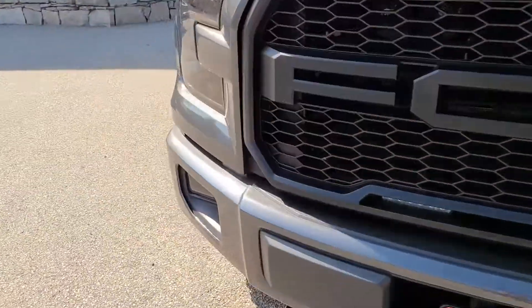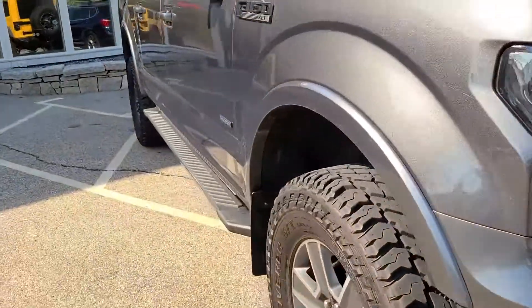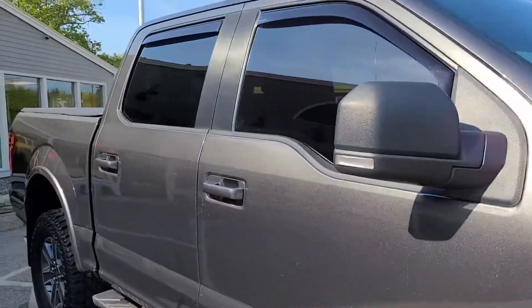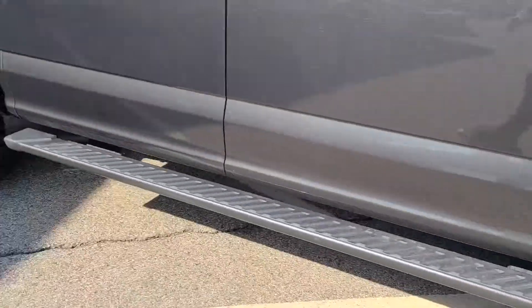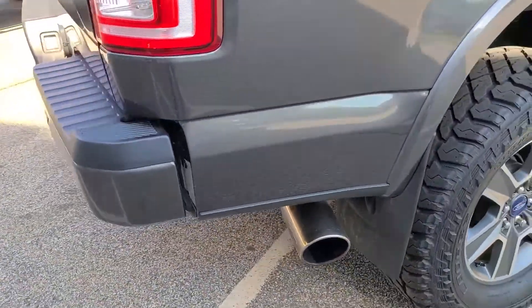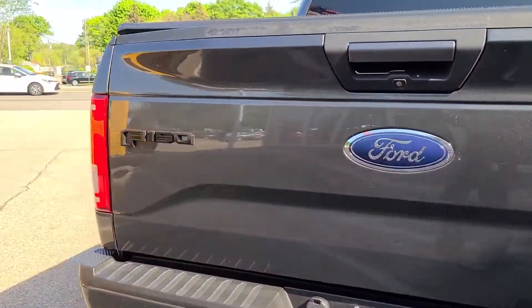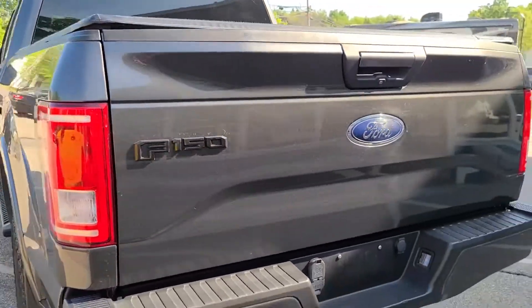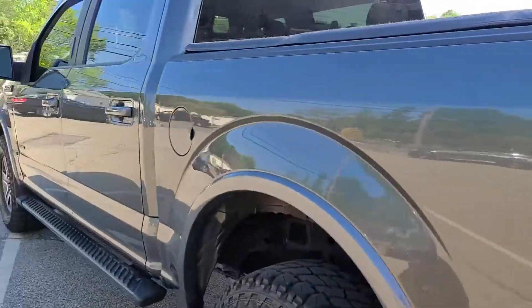Taking you down the passenger side and stopping at the front, you can see those fog light housings and the towing accessories are really in great shape as well. More blacked-out badging and the paint is in really good condition down the side, and those wheels look great. You do have a sportier exhaust on this truck — it sounds nice, a really nice deep tone to it. And here on the tailgate, you'll find it to be in pretty nice condition with minor paint imperfections, and your towing accessories down below are in nice shape as well.